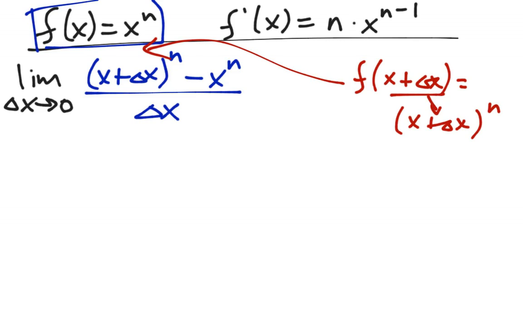Well, we have to multiply that out. And the way we have to do that is by using Pascal's triangle or the binomial coefficient. So here's what it looks like in the very general form. The first term is just x to the n. Cool. The second term takes one power off the x and adds a power onto the delta x. So we have x to the n minus 1 and then delta x to the first. Then the second term, same thing.